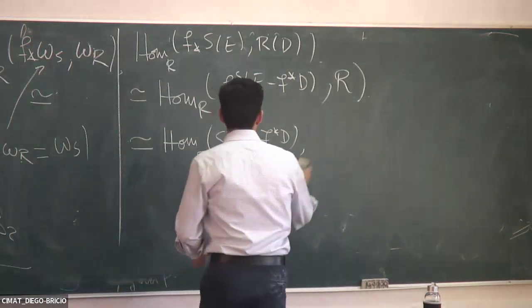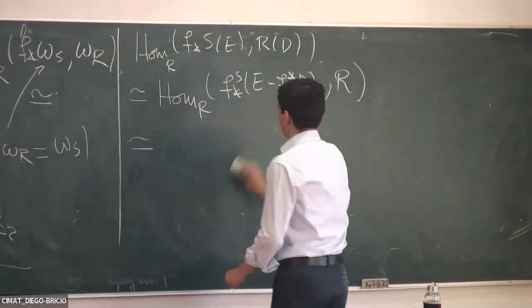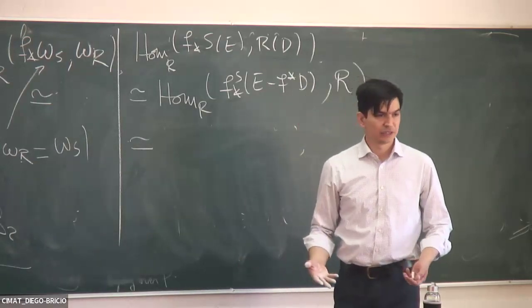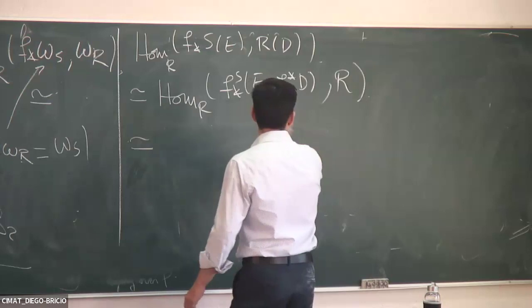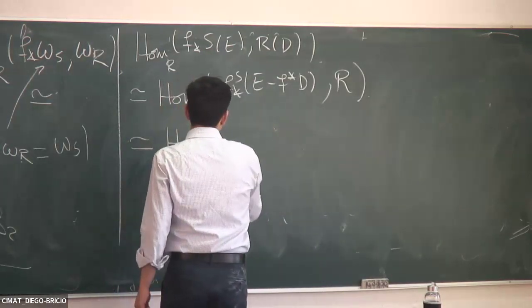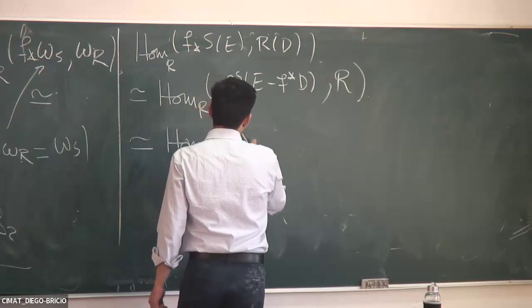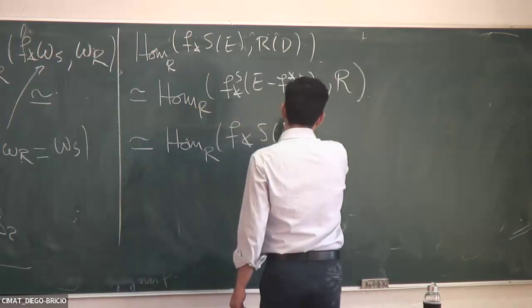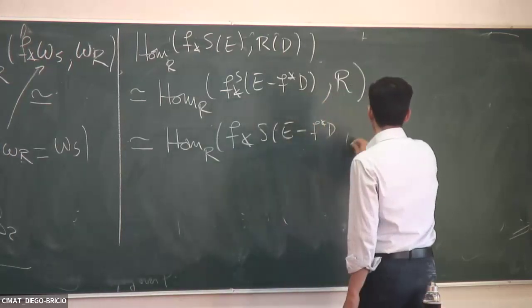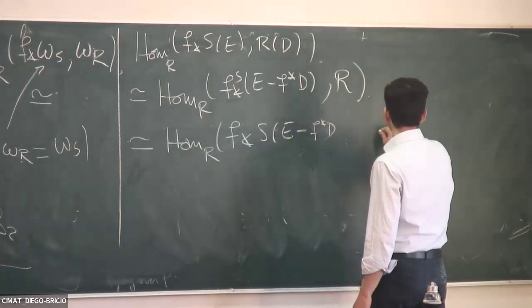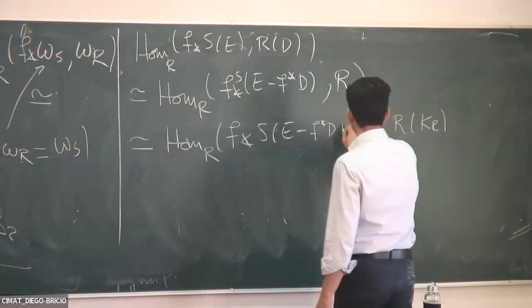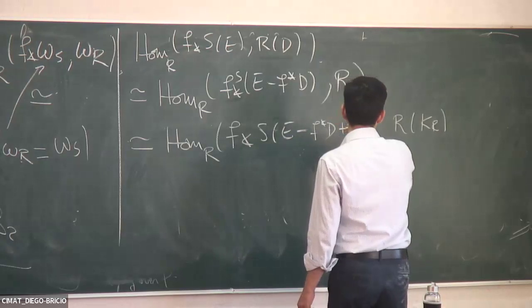Okay, sorry, one more step. Plasticity. Now I want to put the canonical divisor somewhere. So what I'm going to do in the next step, or I could have done it here, is play with this plasticity I'm talking about. What I want is to have the canonical divisor on this side. So I'm going to put the canonical divisor here, but I have to pay the price over here of doing that.